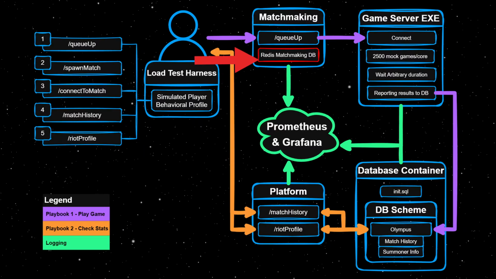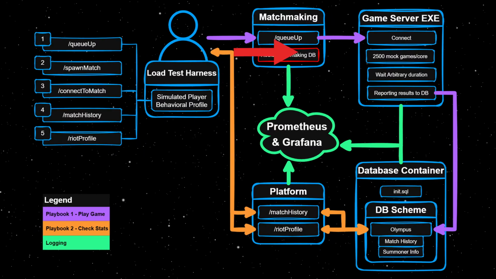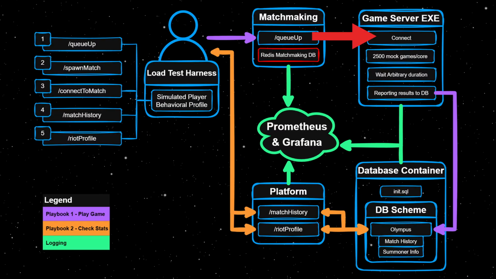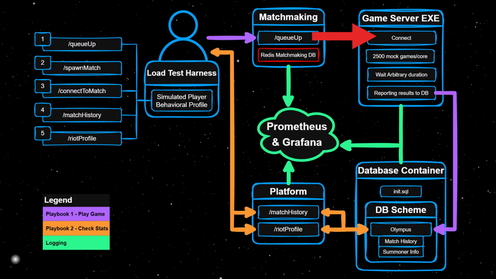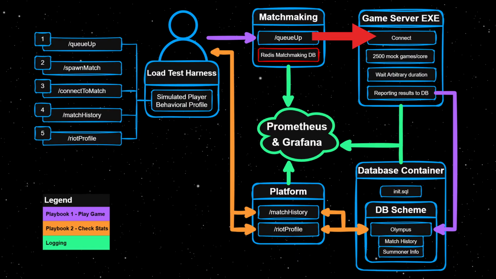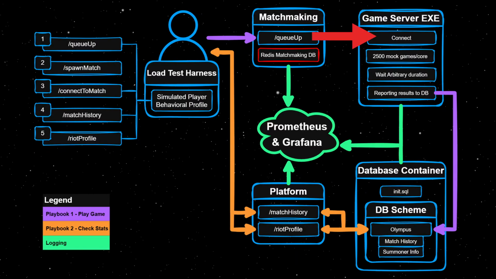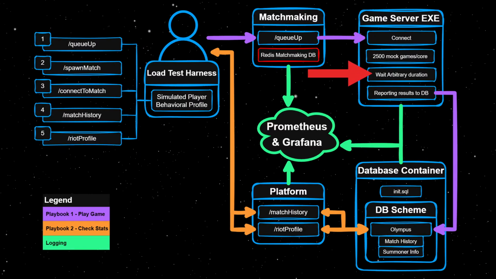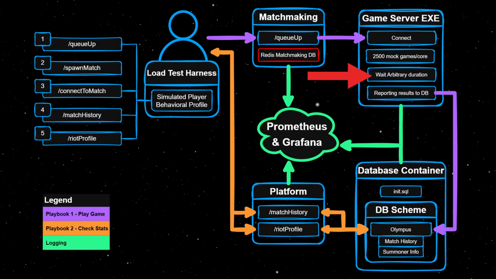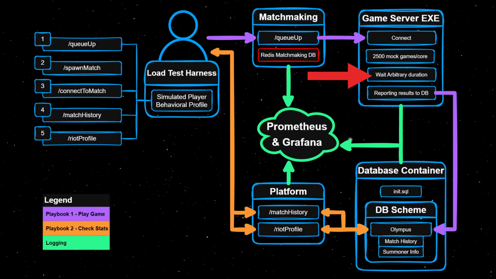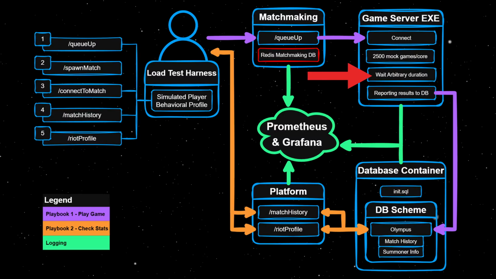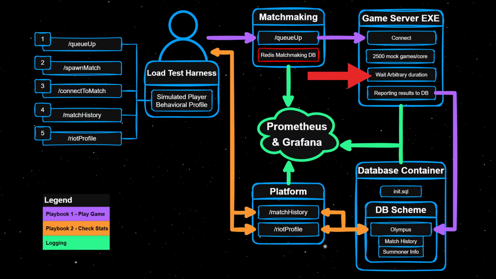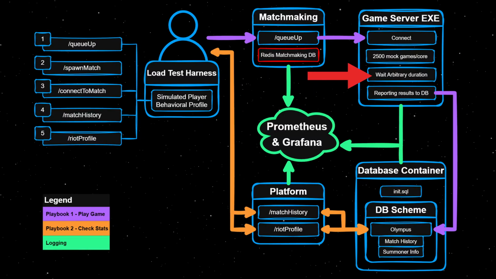The players who are in queue reside in a high-frequency, low-latency database for the matchmaking service to pull from. Once the players are matched, the matchmaking service can send a request to the game server service asking to spawn a match for these players. The match gets spawned, and the match-made players are then whitelisted to connect to that server. In Olympus's process, there's a randomized sleep timer synced across the connected players to simulate the game being played out. For the purposes of this blog post and this project, no actual game servers were developed, just the surrounding platform.